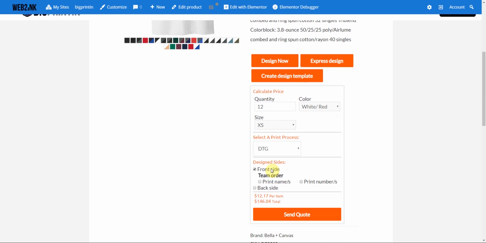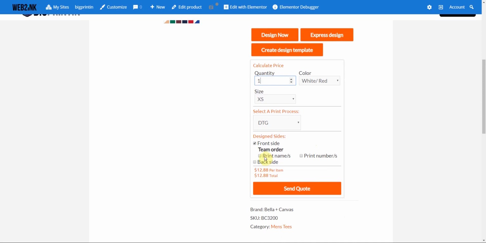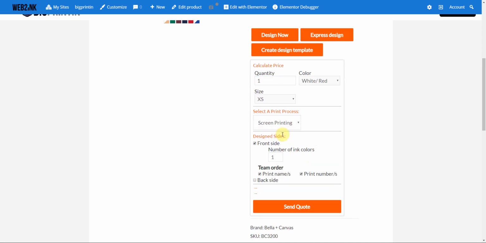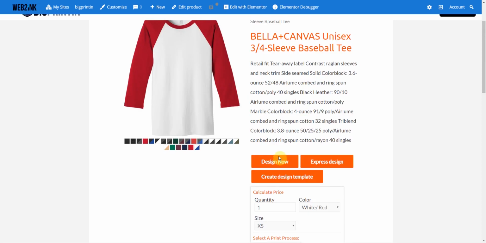If I choose DTG, it's going to let, there we go. Then I can select a quantity of 1. Down here your customer can put in if they've got names and numbers, or in the case of screen printing, they're going to put in how many colors per print location.